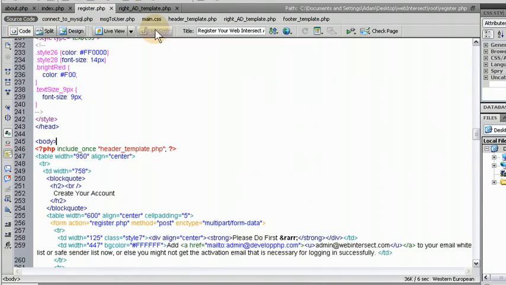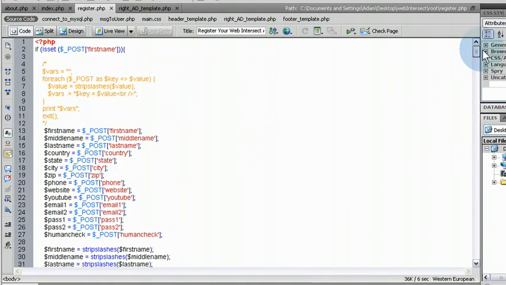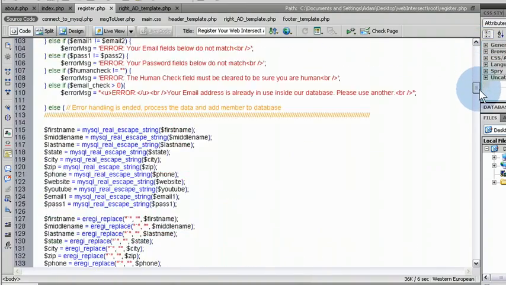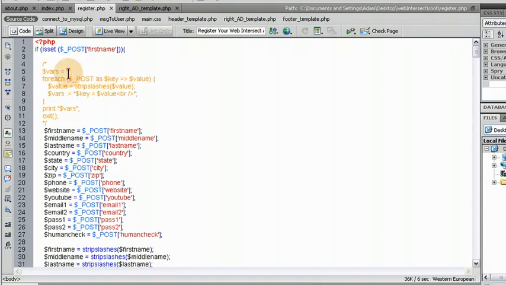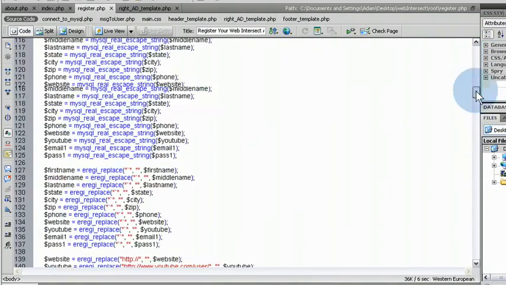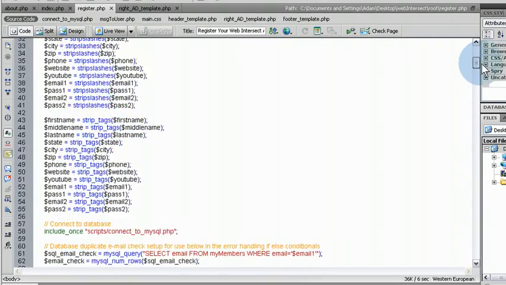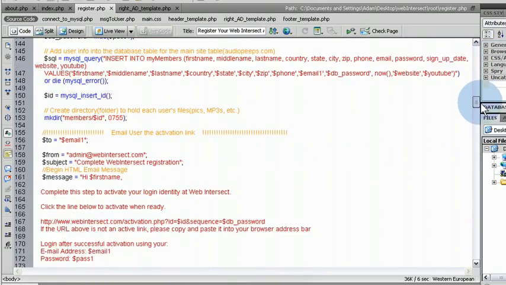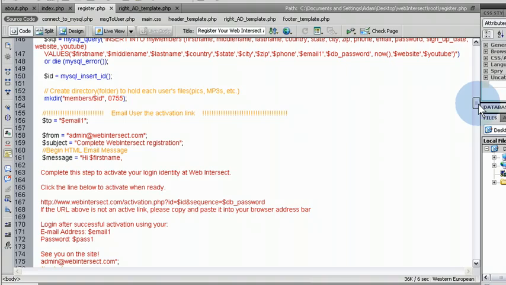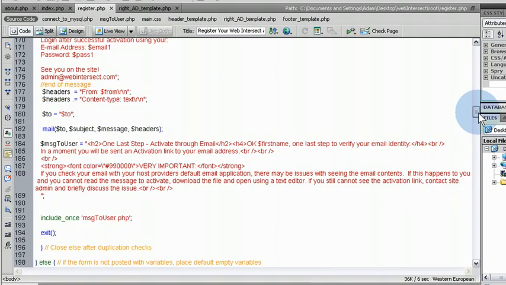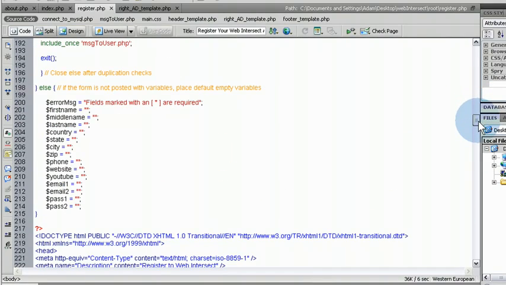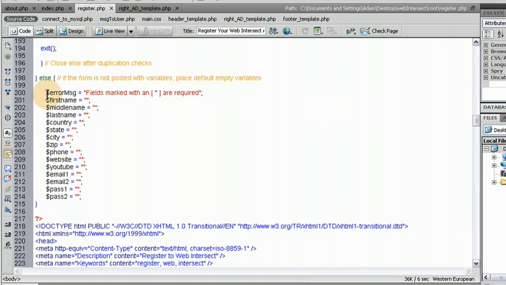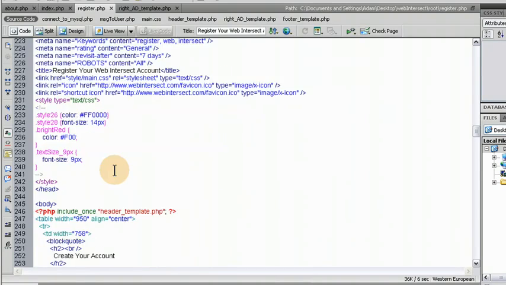And let's go back to the code. Now if they don't click that button, we want some kind of default values. So we have our if condition here, and then we set an else way down here. And all of this would happen. This is filtering and checking and adding them to the database if they click submit and everything works out fine in the form. But if they don't click submit, these are the default values that are going to get run into the page. So we have error message, which we saw we placed right here.